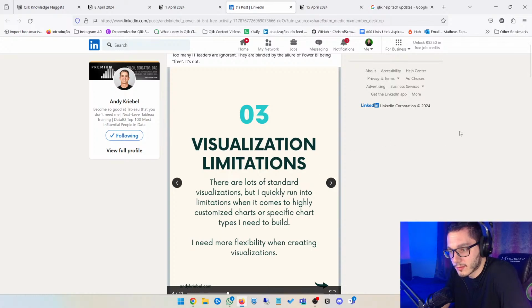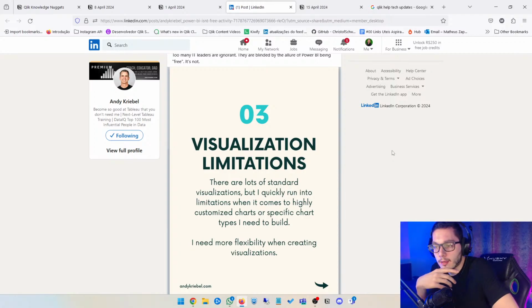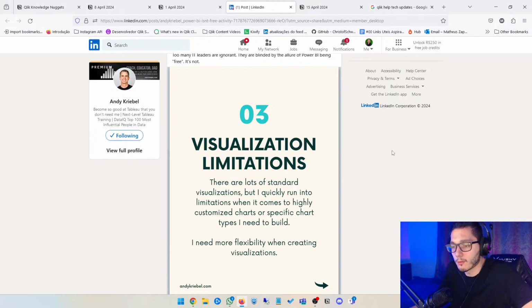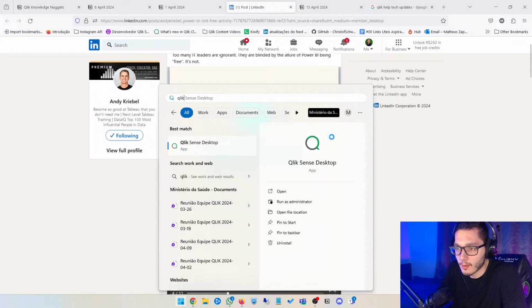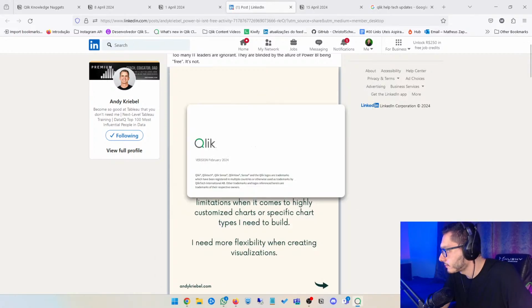Visualization limitations. There are a lot of standard visualizations, but I quickly run into limitations when it comes to highly customizable charts or specific chart types I need to build. Well, I know that Tableau does this very well, and now Qlik with all those updates. Let's open our Qlik Sense here real quick.